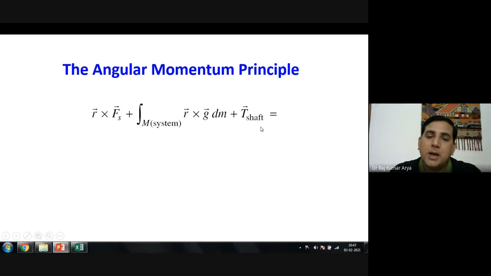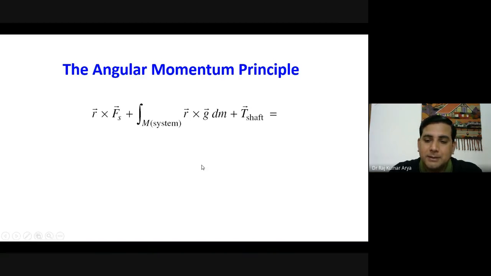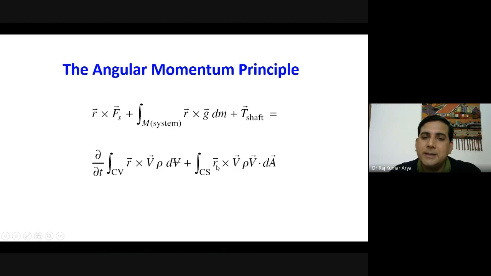Now you can also rotate the entire control volume. So this is the torque created by some sort of shaft, because you can connect that control volume with some shaft or with some motor. That will also give the torque. So that would be the total torque by all means. Again, we are not considering the torque created by other forces, electrical forces, magnetic forces, right? We are only considering the physical forces here, which can be applied only on the surface or only by body weights. The right hand side component would be the same. So there would be no change here.